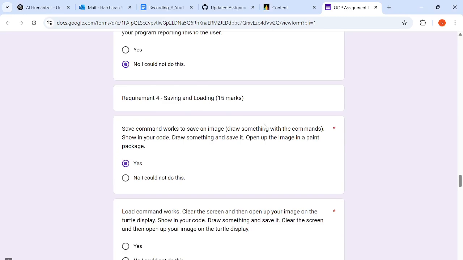The save command works to save an image. So I can actually draw something with a command. Yep. So let me just draw something and save it as an image.